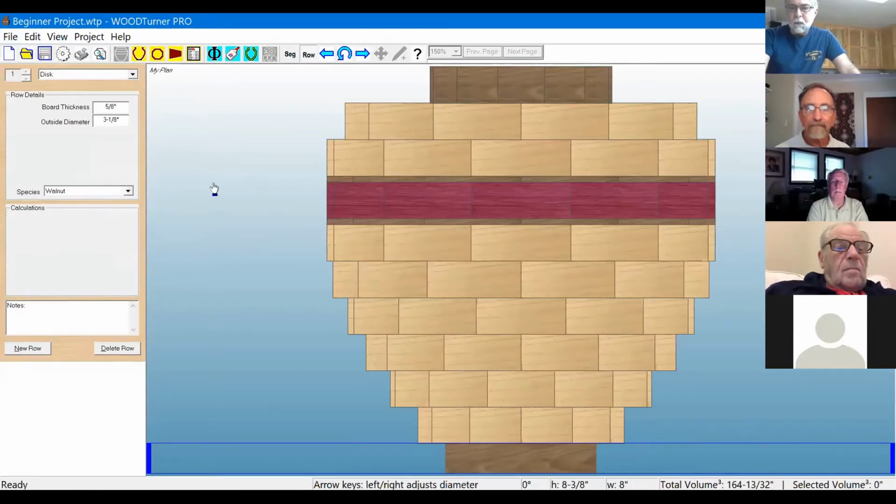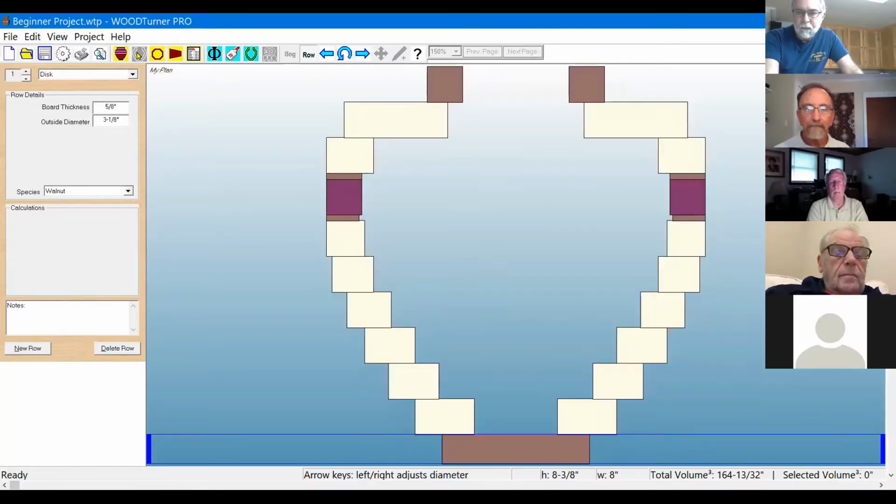Now, once you import your image or use one of their samples, you can modify it. You can put in the dimensions. You can put in the height you want it to be, the maximum diameter you want the largest ring to be. You enter the thickness of the wood you're working with, the number of segments you want. You can change the different species of wood if you want to see what different colors will look like. You can alternate segments. They don't all have to be the same color. You can mix and match. And once you get it designed to your liking here, you can view it in different aspects. This is front view. This is a cutaway view. You can see how all the pieces overlap.